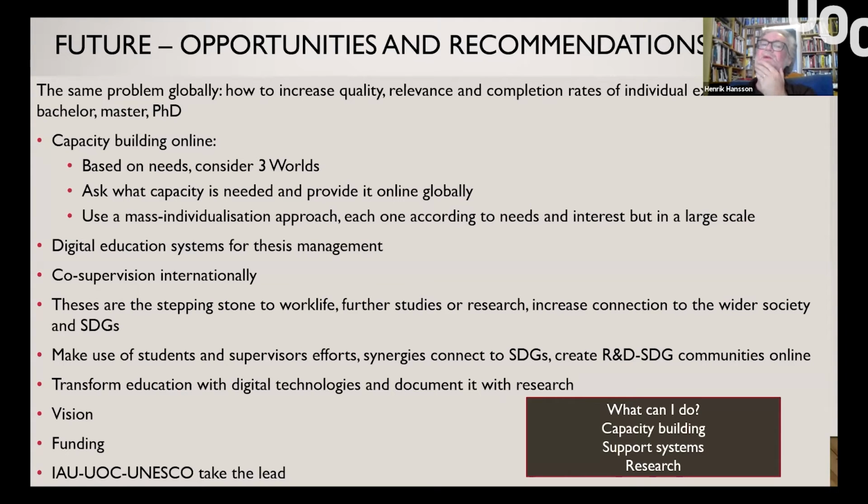But since Albert said that I should say something about the future, some recommendations: even though we have different points of departure because of the internet, basically, but also because even if you have internet, you might not have the digital systems needed. And even if you have the systems, you might have very resistant teachers. So it's never the students, it's always the teachers. Anyway, so there is a capacity building thing also.